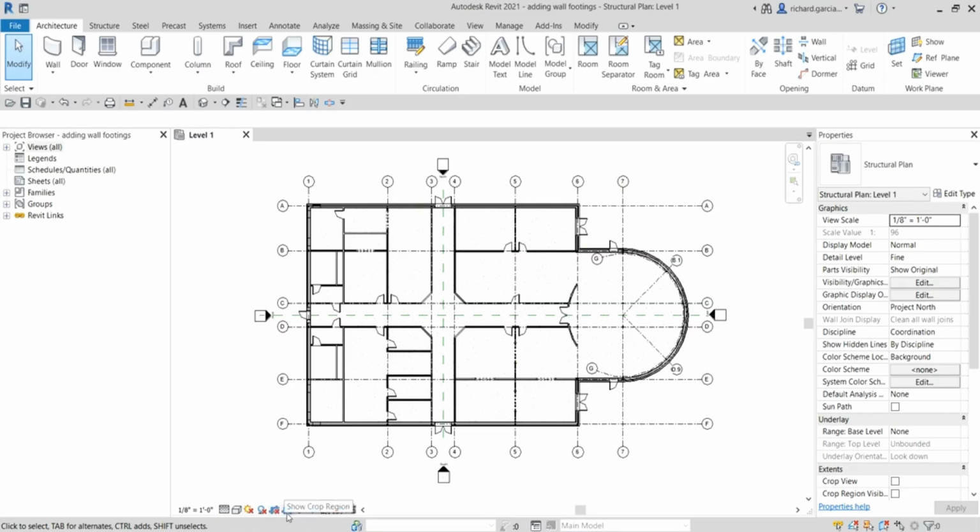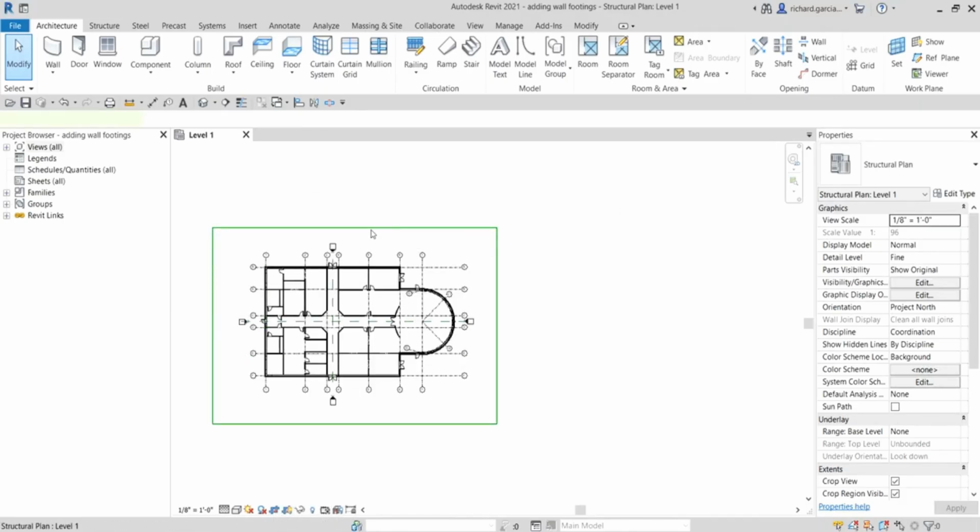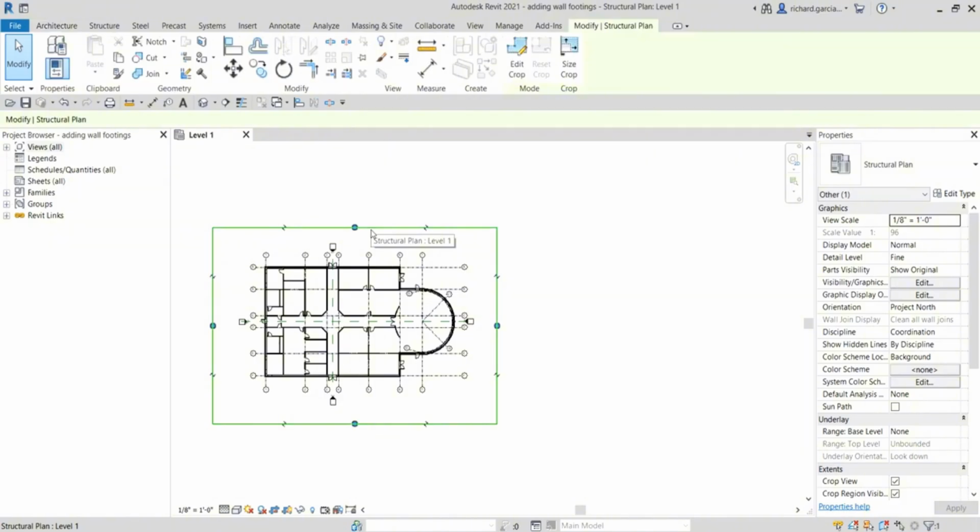It's turned off. So if I click here, the show crop region, the partner of that one, which is the crop view, will going to be turned on. So I'm going to click this. And there you go. So it's turned on. Okay, so this is the crop region. So this is very useful if your project is so big and then you want to concentrate on one part of the building. So you can use your crop region.